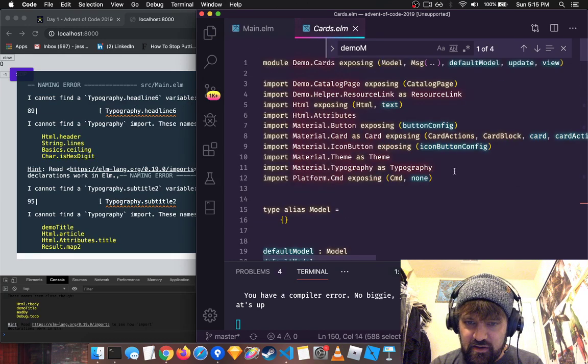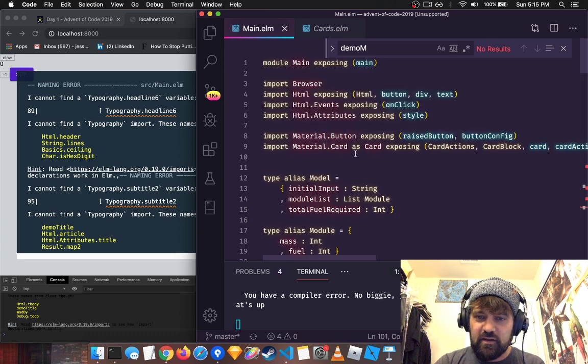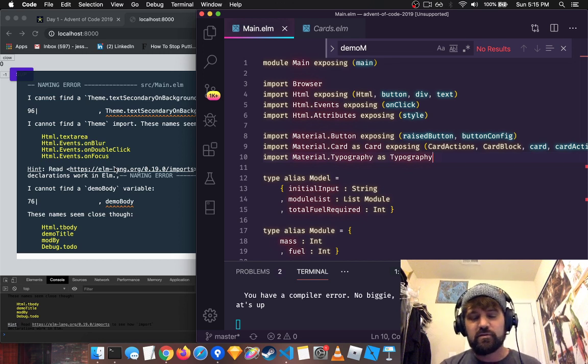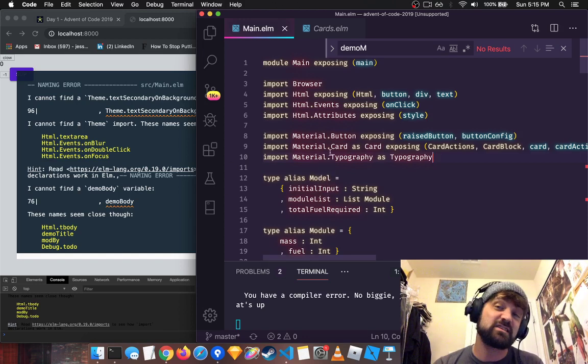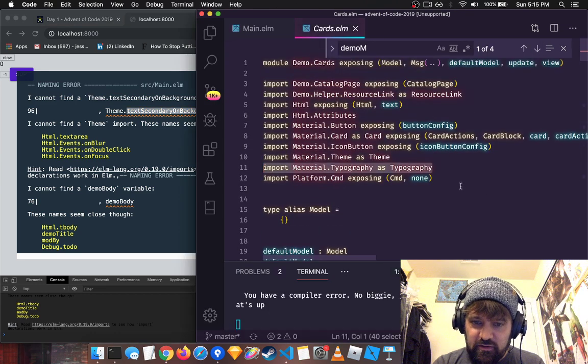Let's go get our typography. Typography is the material design way of doing CSS encapsulated in the material design way of doing things, which is Google's design system, if you're not aware. Material design is a Google way of building things for Android and web, and they have some web components, and this German created an Elm wrapper around it, and that's what I'm using, this material stuff. So a lot of this is actually not pure Elm, it's web components with a strongly typed wrapper. So there's a lot of JavaScript and CSS that I don't have to handle, thank goodness. We also need the theme, so let's get the theme up here.